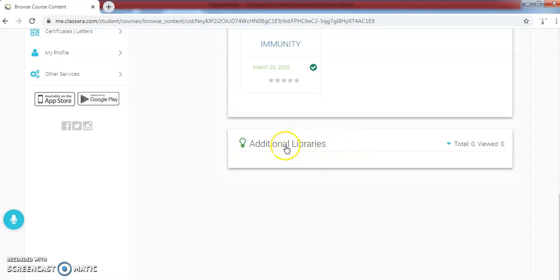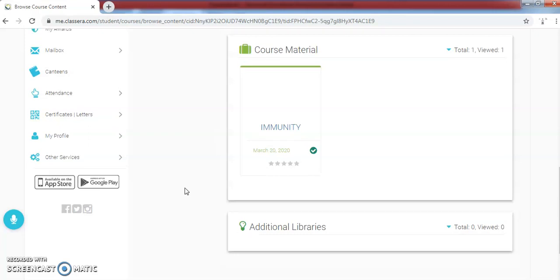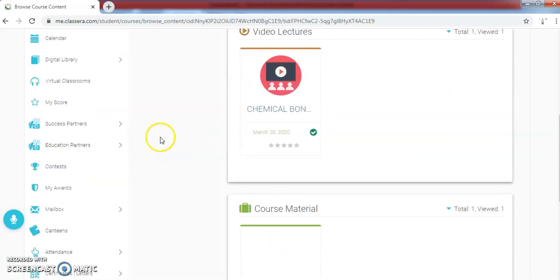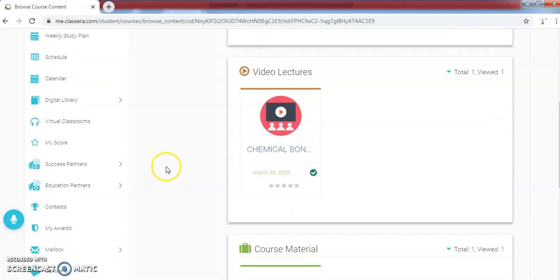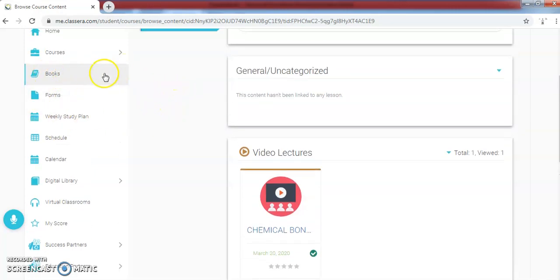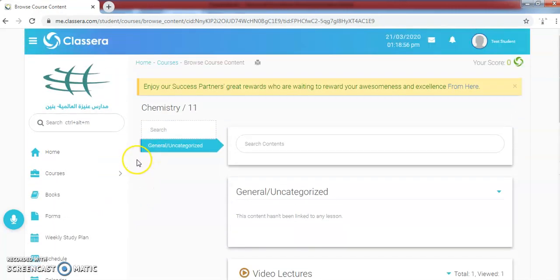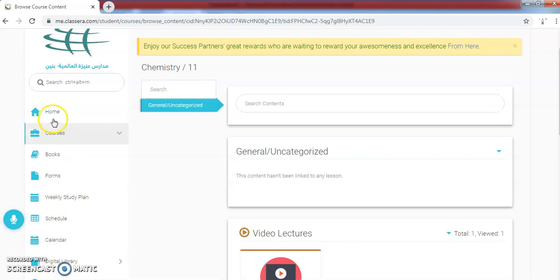And here will be the additional library. One library can be from the school, and even a global library is soon going to get attached with the software, so that can be used as well. So it is very simple, user-friendly software that a student can easily use without any problem. Here is the digital library option. Here is the calendar; the school's weekly study plan will be here. Any books added will appear here. And here the student's score will appear. So all the available contents you can check from this tab bar here, on the left corner.